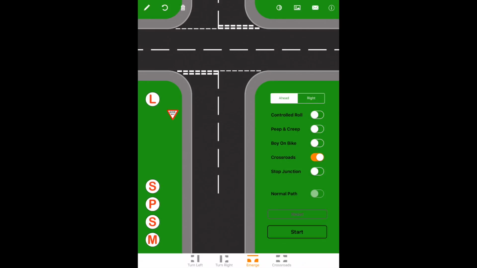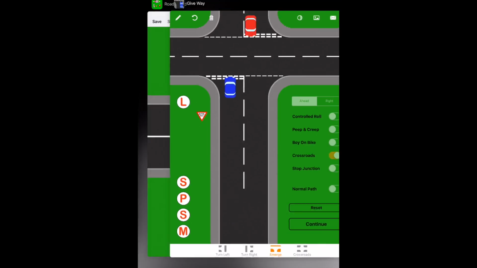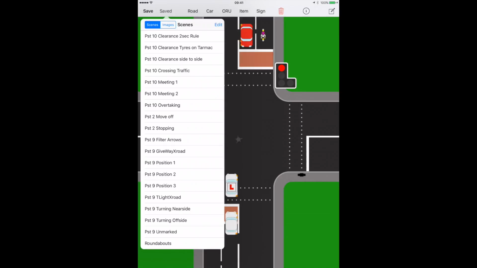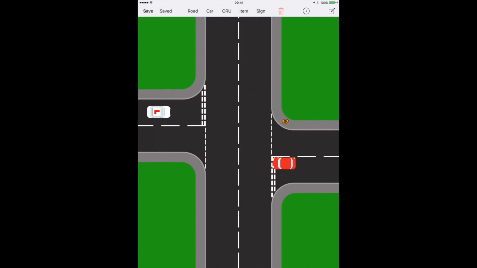Position, generally what we're going to be doing is positioning when we're going ahead to point at our road across the other side. So we're going to be pointing in this direction. But that can mean that you might have to take up slightly different positions depending on what type of crossroad it is. If we just have a quick look at this, if we were this learner car here on this left hand side, we would probably take up this position to point at the road that we're trying to head to.